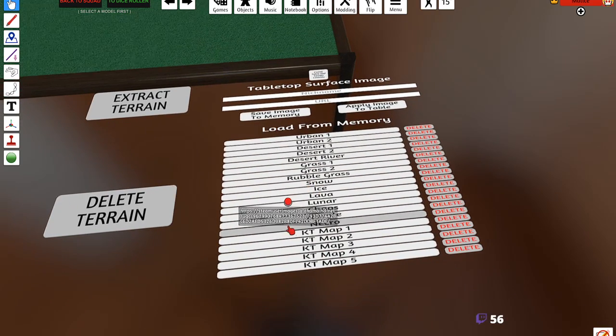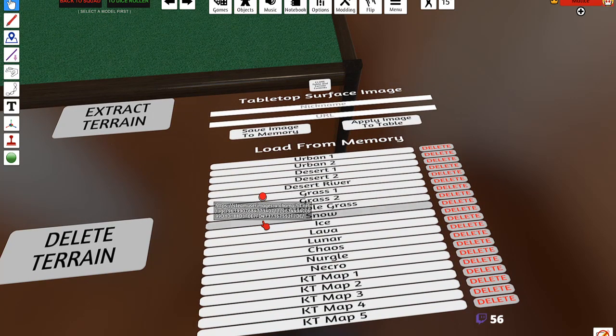We're going to use a preset just to dumb this down, but if you made a custom texture, you would do that in Photoshop or something, upload it to Imgur, paste it in here, apply it, and save it to memory. It will apply that to the table, the template.